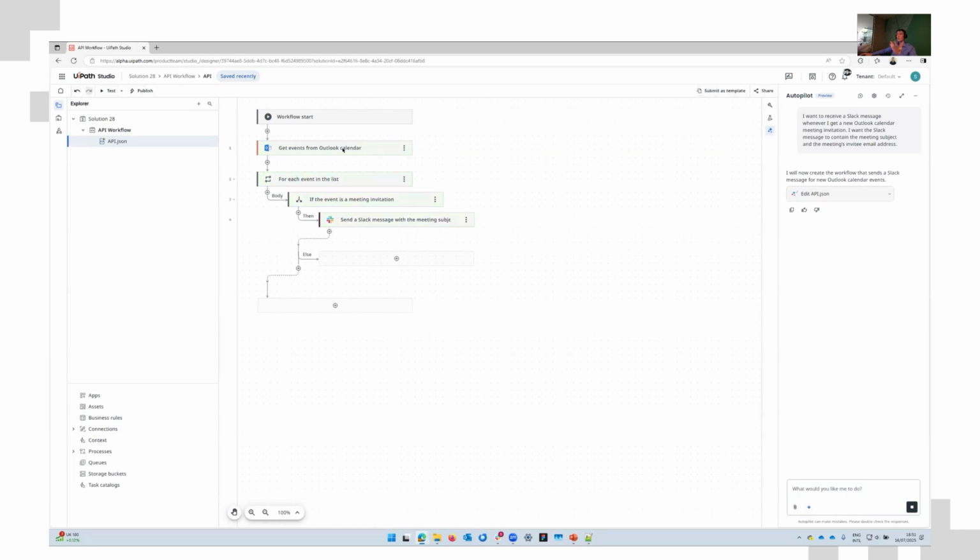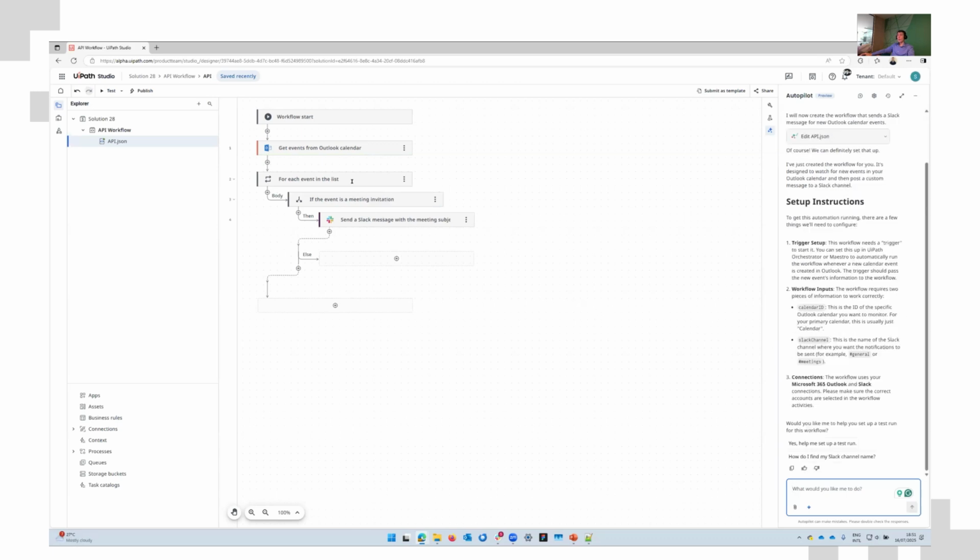So for instance, if you want to modify the workflow, you can write here just the name of the activity. In the future, you'll be able to indicate the activity and say, I just want to modify this activity, or the expression of this activity, or I only want to modify this expression.